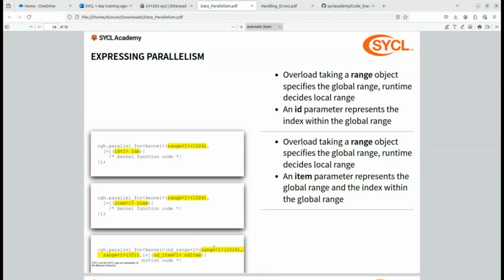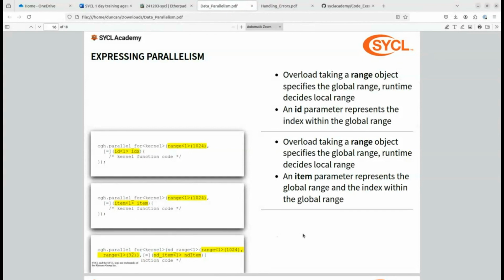However, you can entirely specify it, and I would expect most kernels these days to use this ND range, which has two ranges and lets you fully specify the shape you would like. So the runtime might say, this is a very simple kernel, so I'm going to have a local size of 256. But you might say, actually, I want it split differently. I want a local size of 32 out of these 1,000 threads, so 32 groups of 32, which you're explicitly requesting here. The one other change it requires is that instead of taking an item, you take an ND item, because you need to be able to express where you are in both the local and the global sense.